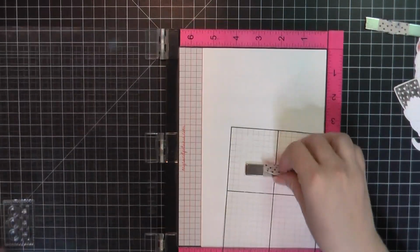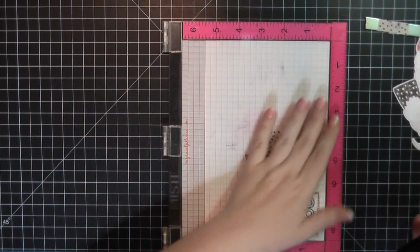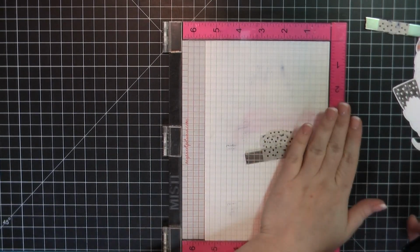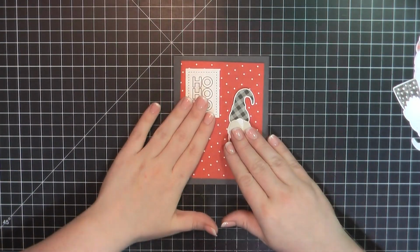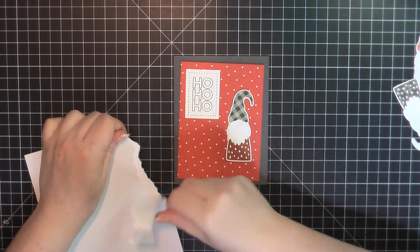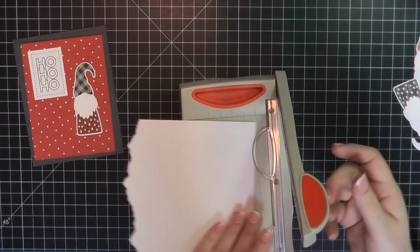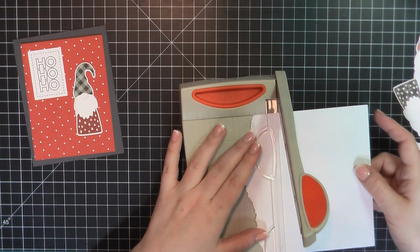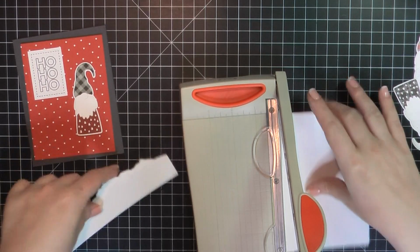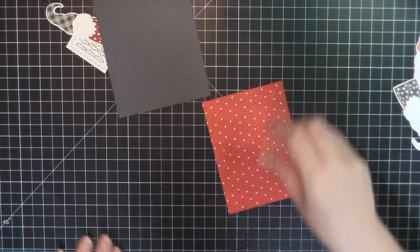For card number 9, I'm going to start by stamping out this Ho Ho Ho sentiment using some Neenah cardstock and my Simon Says Stamp Intense Black ink. I've gone ahead and trimmed that out here, and I've pulled in one of my gnomes and a background pattern paper. I'm going to again create some snowdrifts using this shiny, beautiful white paper. And I thought I would just do one here. I wanted a little bit of a larger drift.